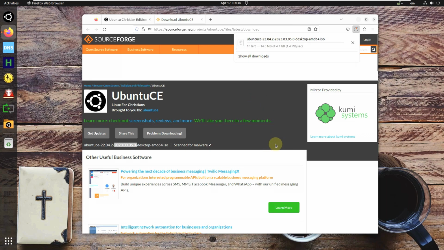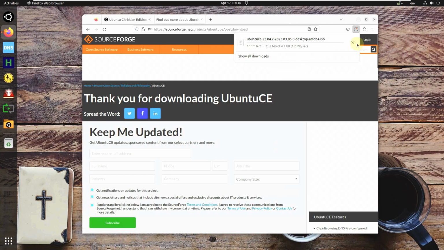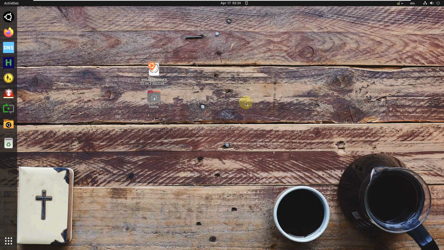As you can see, people who have a good PC, it's better to try it out. It's 5 GB of file size. People who have a low-end PC, it's better to stay out of this Linux distro, because it's almost 5 GB and a heavy resource-consuming Linux distro. So let's try to install Ubuntu 22.04.2.